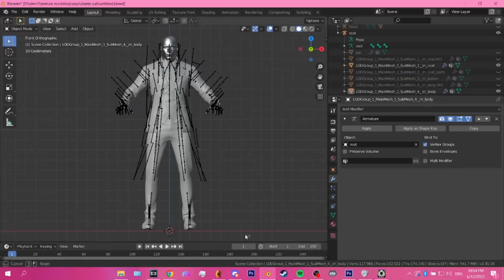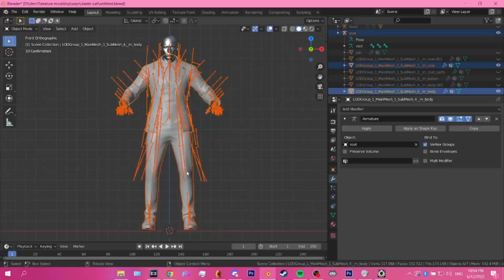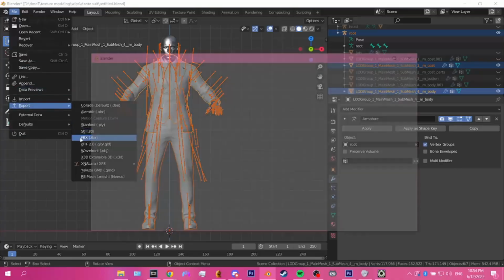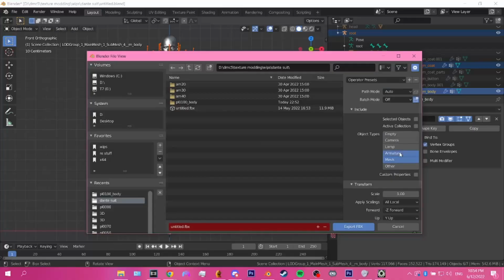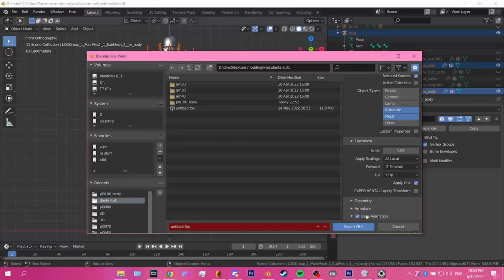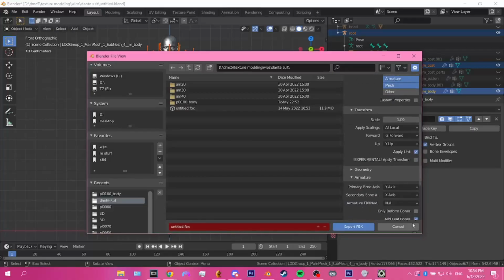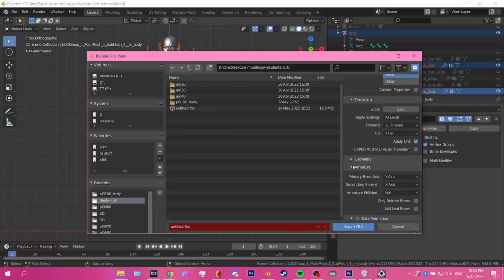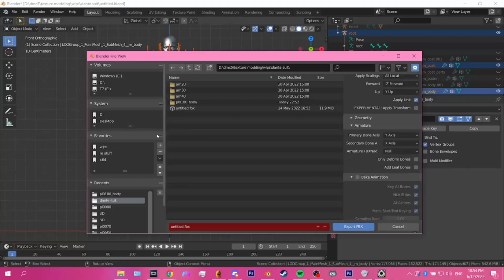You're just going to drag your mouse along and select everything. That's going to be the top, the pants, the shoes, the hands, and the armature. I'm actually going to show you how to export it the normal way, because I really don't like using the Blender plugin to export. Make sure your settings match this. Set it so it only exports the armature and the mesh, only the selected objects, and then click this armature drop-down menu, unclick Add Leaf Bones, and unclick Bake Animation.